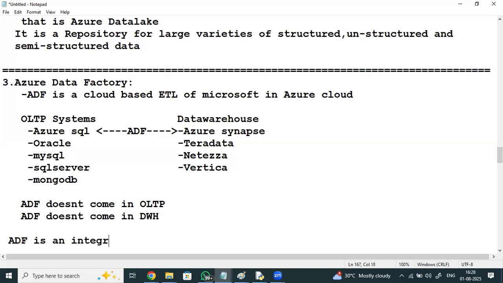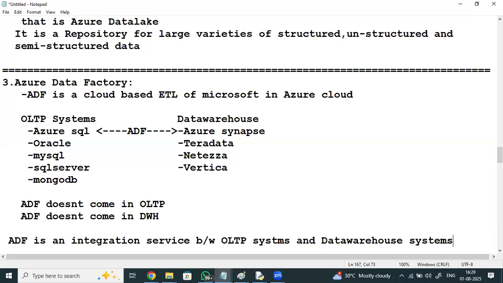ADF is an integration service between OLTP systems and data warehouse systems.